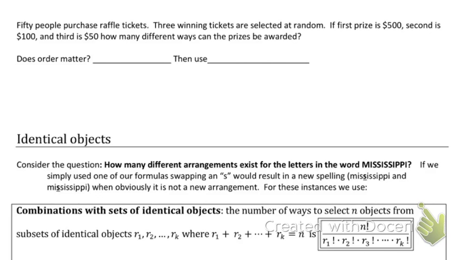Brian? Yes, it does. I'm no longer just grabbing 3 people. I'm grabbing 3 people and saying, hey, you're first, you're second, and you're third. So I'm dividing them up after I pick them. For the telephone solicitors, I'm just grabbing them and saying you're all on the telephone. So order does matter. So this is going to be a permutation.